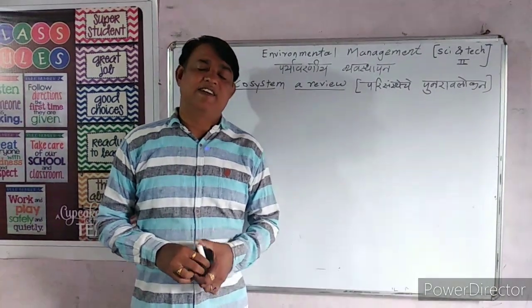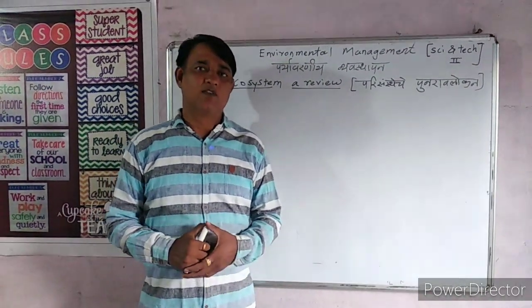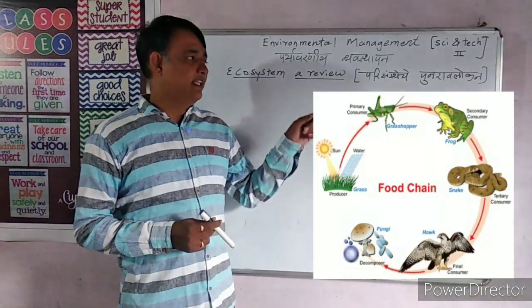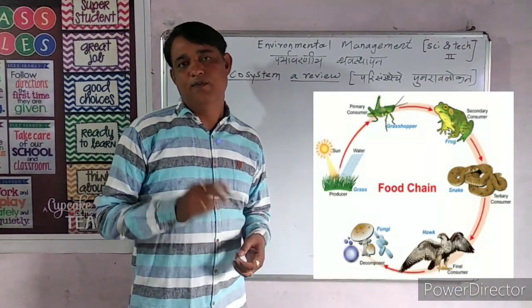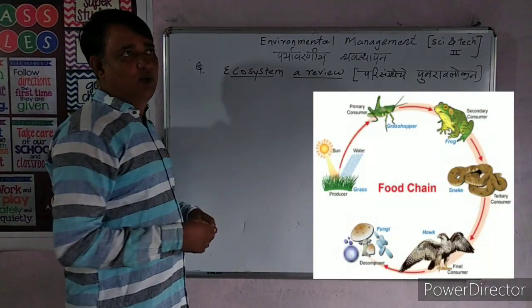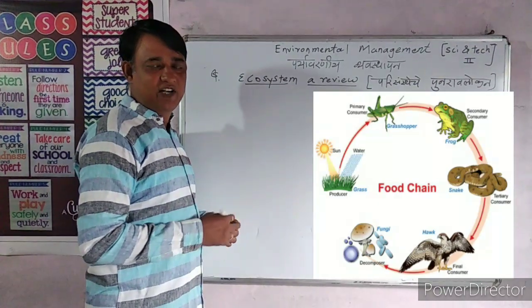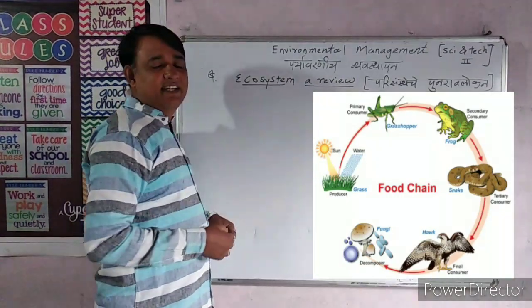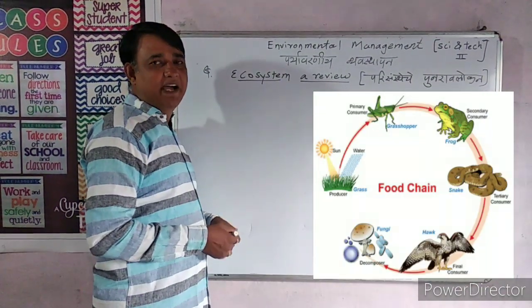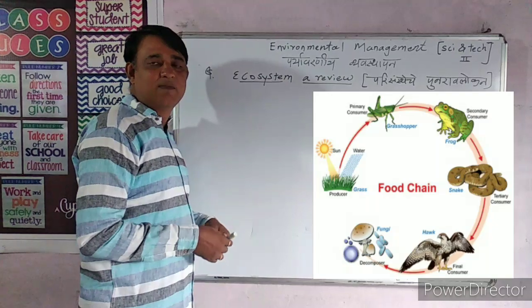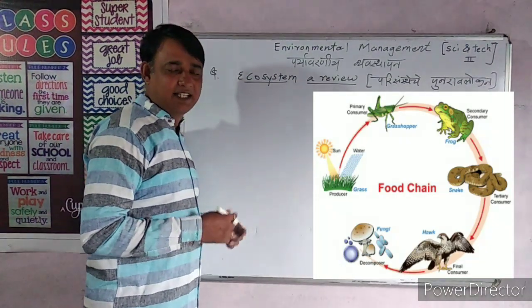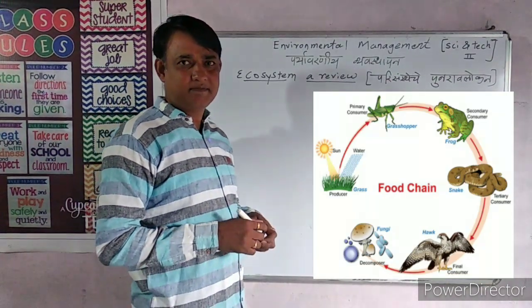In the last standard we learned what an ecosystem is and what it consists of. To start this point, first observe the diagram. The diagram on the board is a diagram of a food chain. It is in the form of a circle. You can observe there are two types of factors, biotic factors and abiotic factors. Abiotic factors are sunlight, soil, water, air, and biotic factors are the grasshopper, then a frog, a snake, and then an eagle. These are the biotic factors in the food chain.